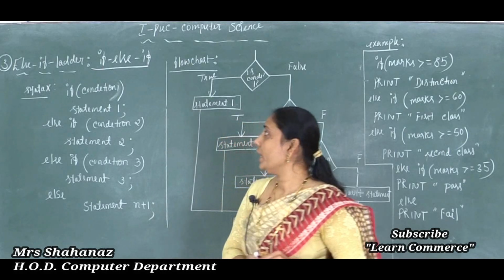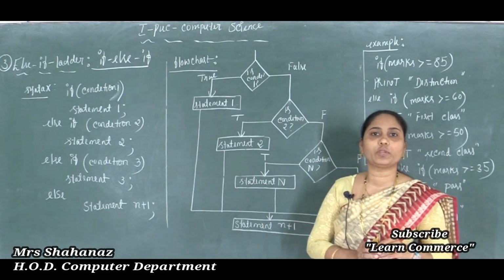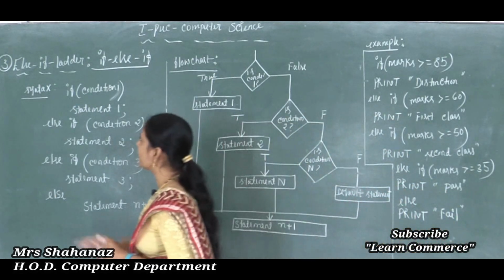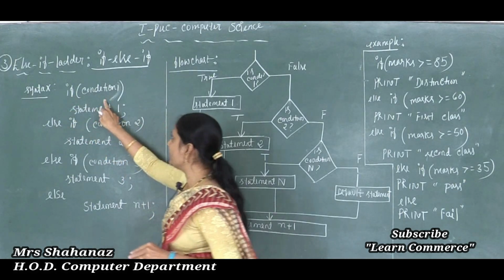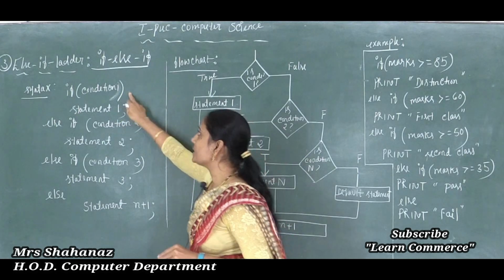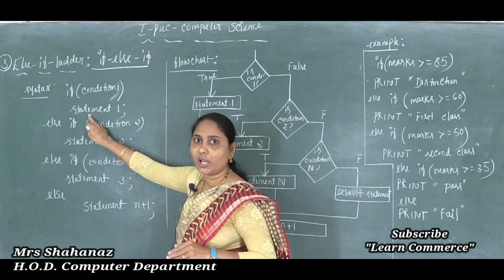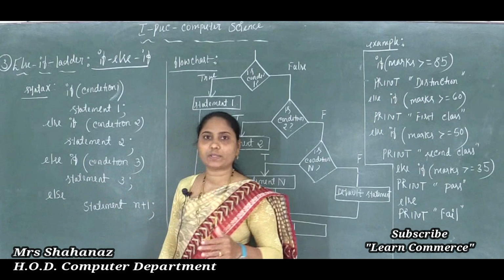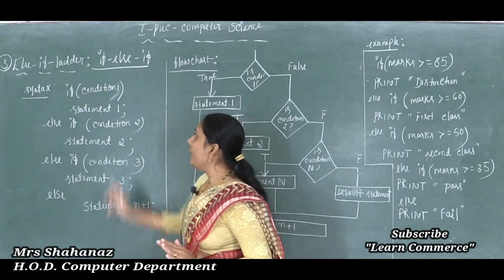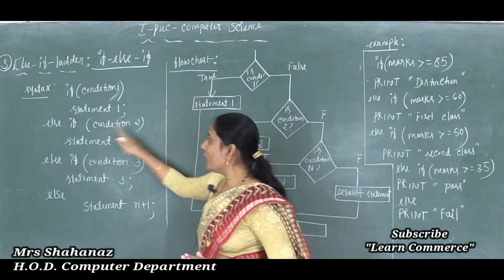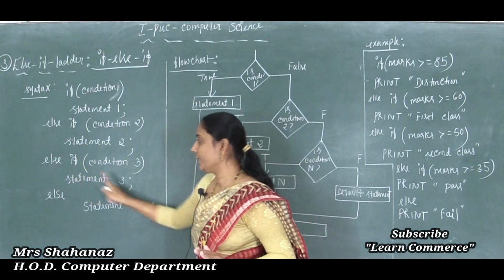Now what about the syntax? How are we going to write, or how are we going to complete the syntax of the if-else-if? The syntax is written as: if, opening parenthesis, condition 1, closing parenthesis. If this condition is true, statement 1 is going to execute. Clear this point here? Okay, now I am just going to read, later I am going to explain the meaning of this condition. Clear this point here? Okay, now else if condition 2, statement 2. Clear this point here? Else if condition 3, statement 3 here.